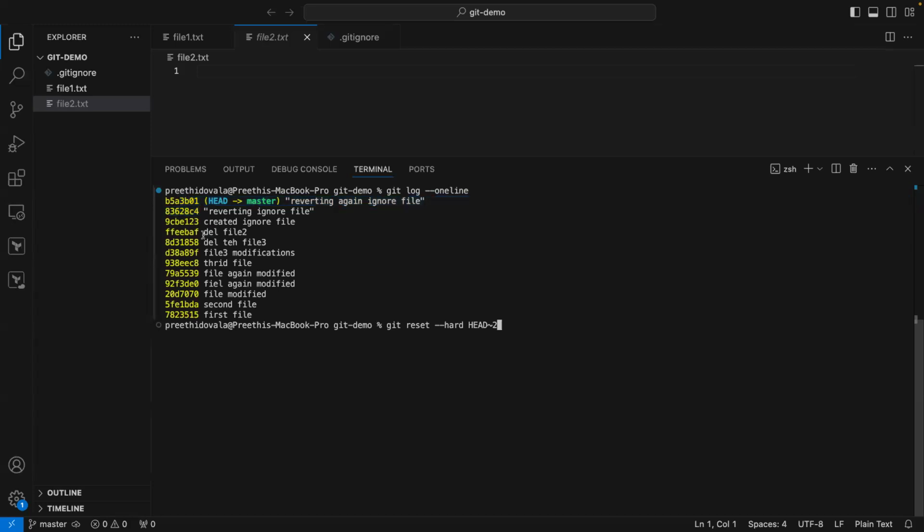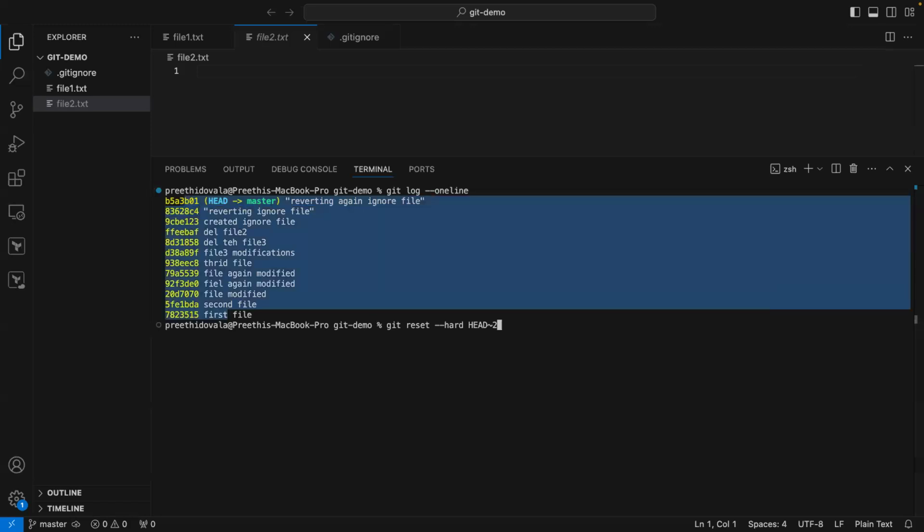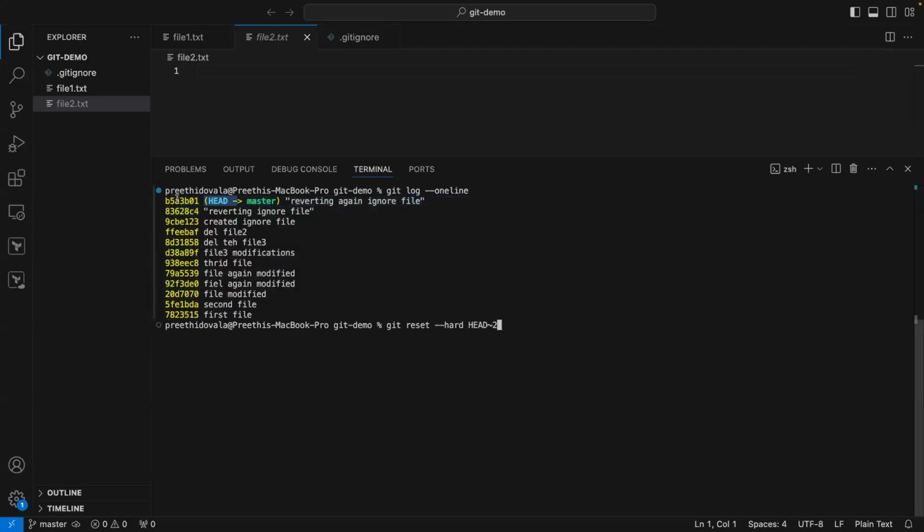Let's say this is the history of commits, and there is a pointer called HEAD. This is the pointer which always points to the topmost commit. Let's say I don't want the top 5 commits, or top 6, or successive 4 commits. You can use reset --hard HEAD~2, which means these 2 commits will be wiped off from the commit history, and whatever changes happened there will be gone. That is the importance of reset. That's how reset works.